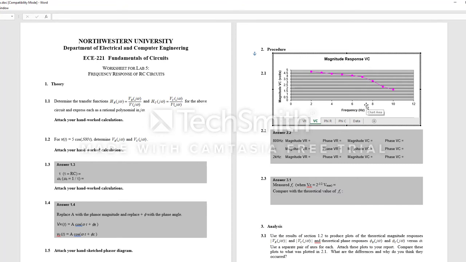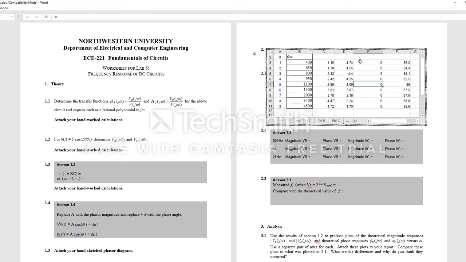So when we divide 5 by root 2, we get something like 3.53, and we need to find the frequency that returns that value. So it should be somewhere between 1300 and 2K.